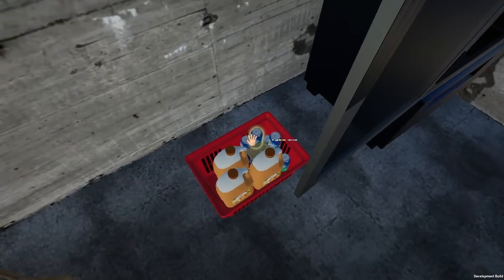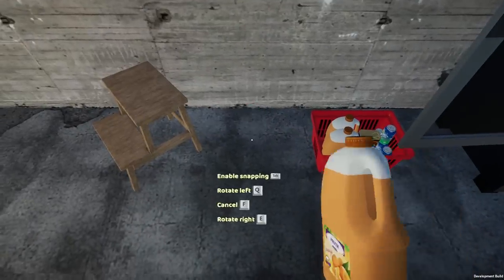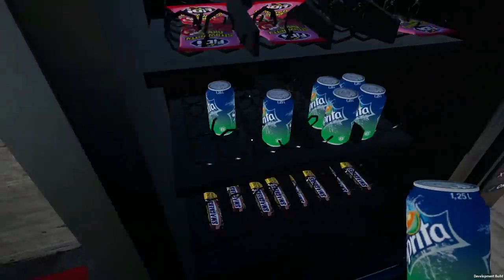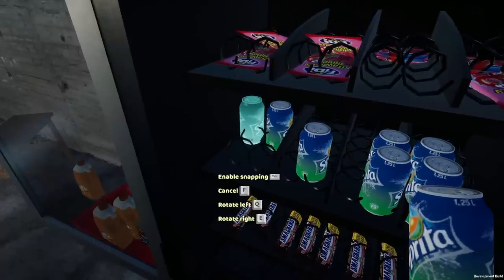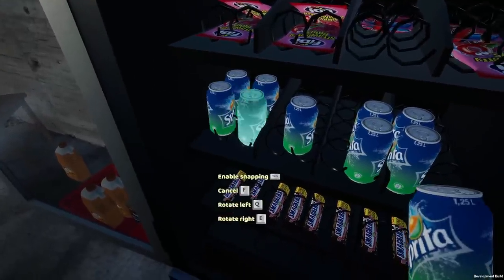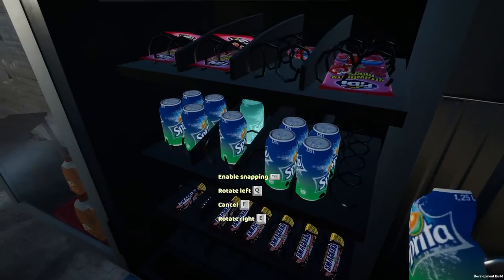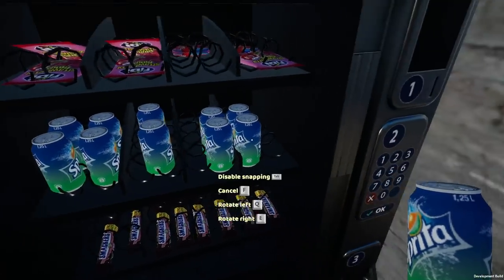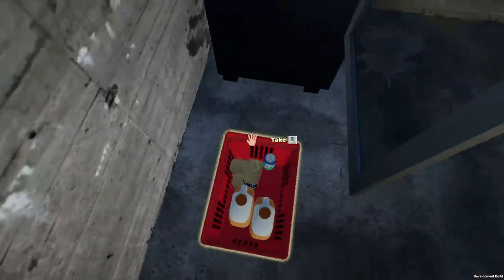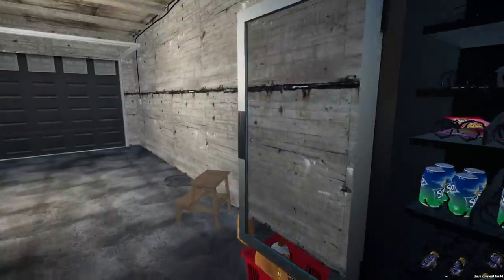Grab me all the sodas. No, this one's for me. Place you right there. Keep holding tab because I like setting it myself. The snap's cool and all, but you know what? I think my placing it myself is just boring, because then I can put it exactly where I want. Or this side's fine, though. Alright. Nope. Alright. There we go.